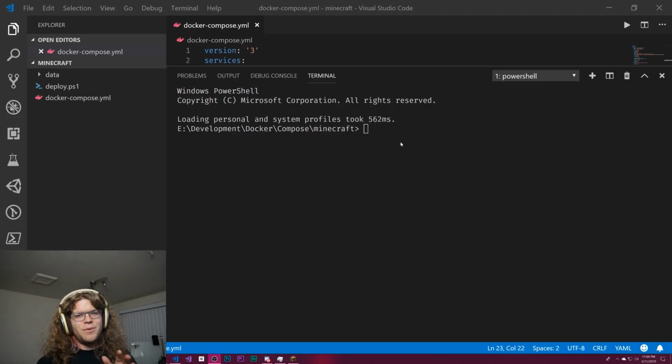Hello Internet. Today we are going to be putting a Minecraft server inside of Docker. You might be asking why we do that, and there's a few reasons. One, Docker is a really handy way to make an instance of something and move it to a bunch of different places really easily. And it's also a really nice way to run multiple things on the same device without them interfering with one another.